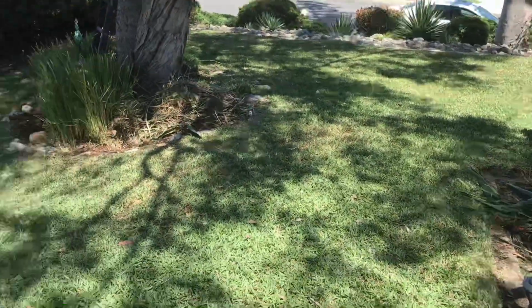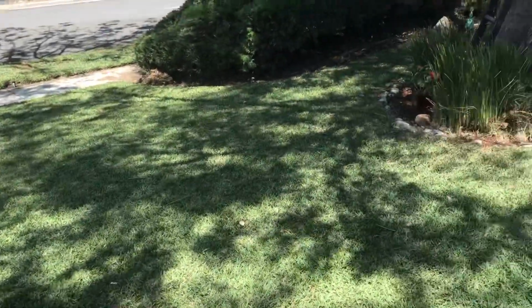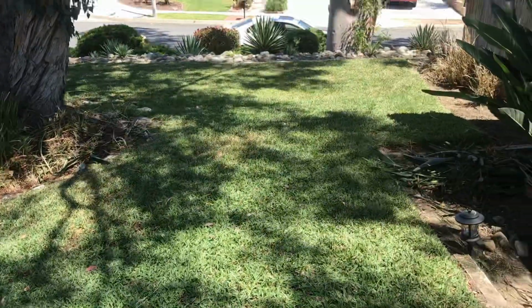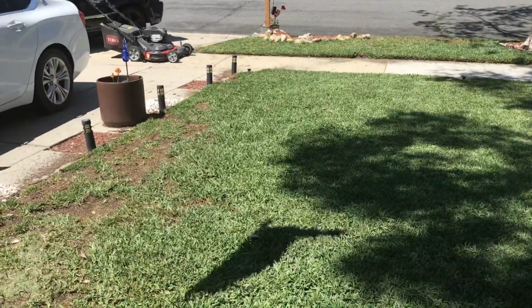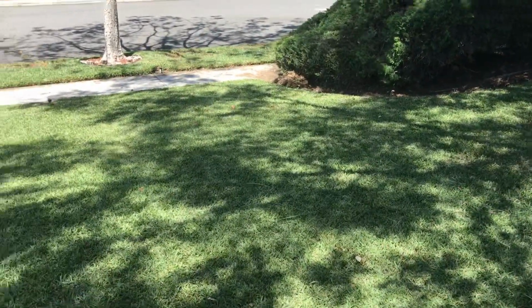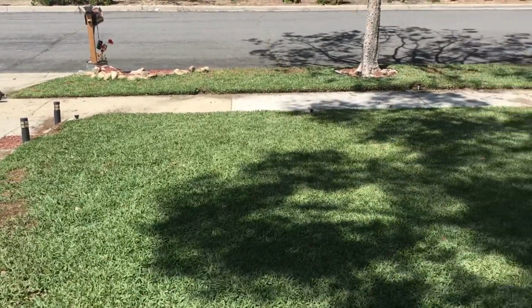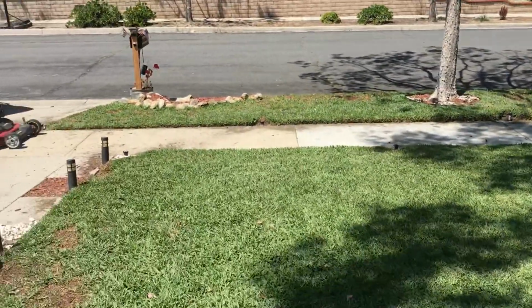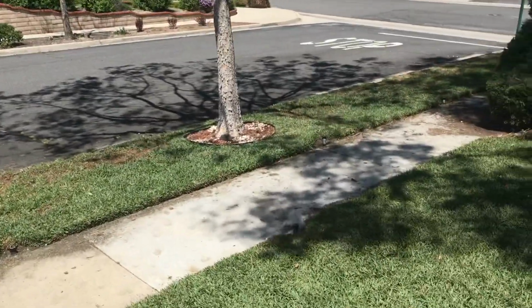and I'm gonna try to keep myself on a 3-4 day mowing schedule here, because this grass likes to grow pretty long, and I think I'm mowing on a 4 right now, maybe like a 3, 3 and a half, 4. That's where I'm at right now with how high I'm mowing the grass. But I expect I'll move up to like a 4 as time goes on and the summer gets here in front of us, and in the fall as we start to thicken up a little bit.